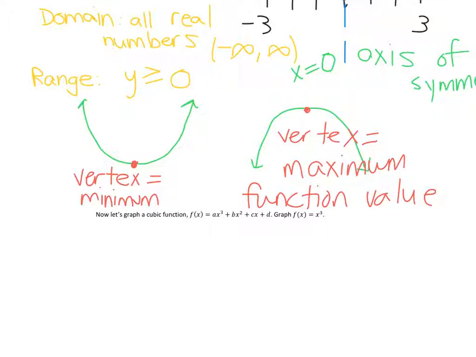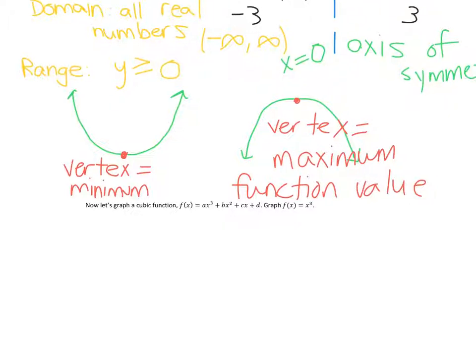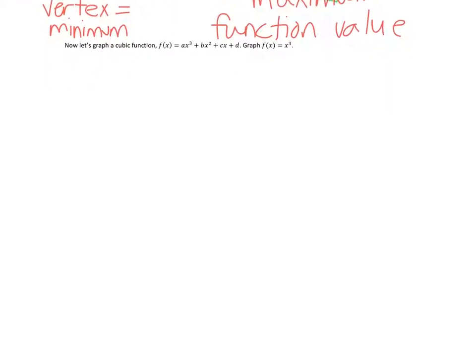Okay, so final thing that we're going to be doing is graphing a cubic function next. Remember, cubic has degree 3. All cubic functions in one variable are going to look like ax cubed plus bx squared plus cx plus d, where a, b, c, and d are numbers. And the most basic one is x cubed. So a is 1, b is 0, c is 0, d is 0. And we're going to graph this. We're just going to go -2 to 2 in our xy table because cubes get really big very quickly.